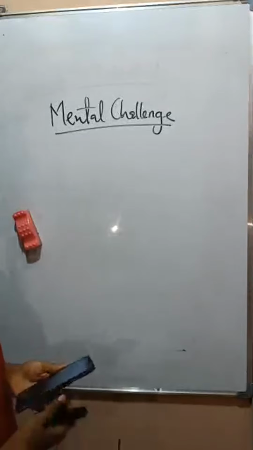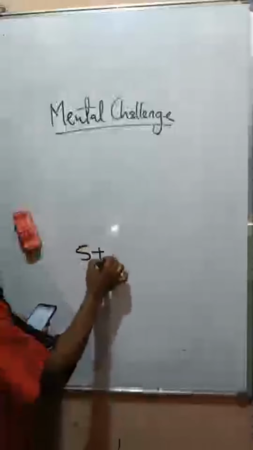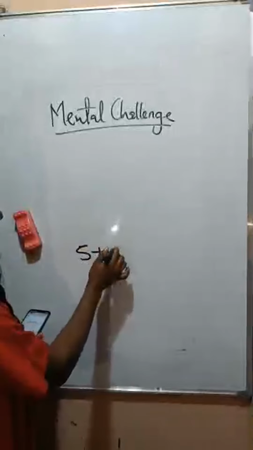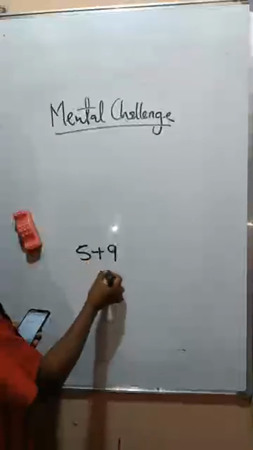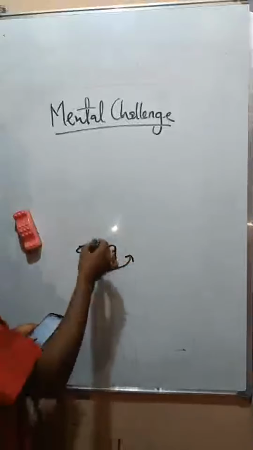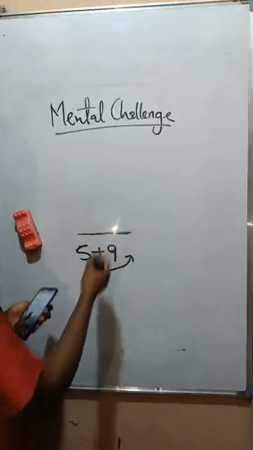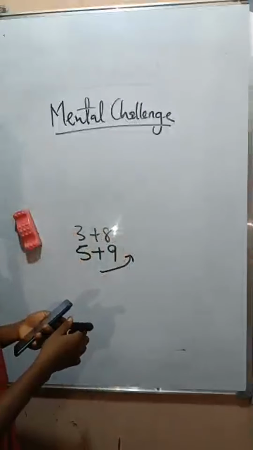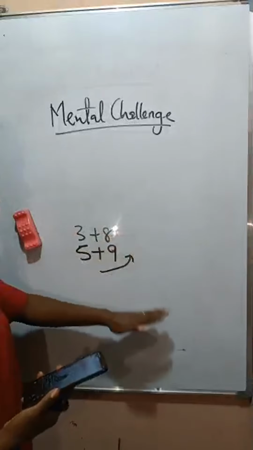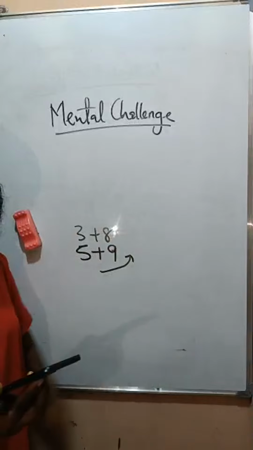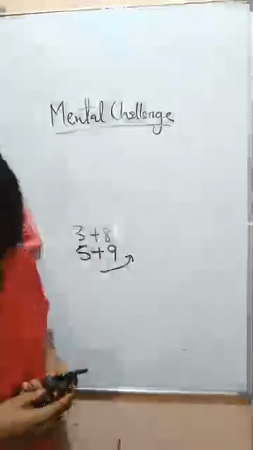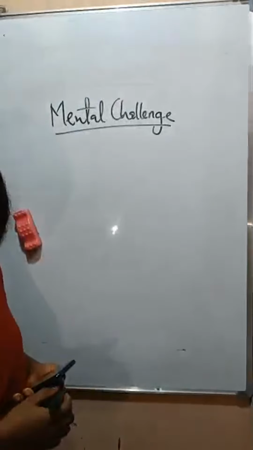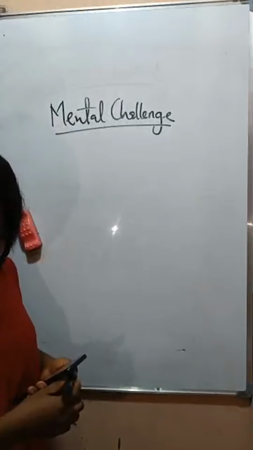I think the problem there is that 5 plus 11 should have been 5 plus 9. Assuming it's 5 plus 9, even the other method will still work, because we are going to consider the part that was skipped, the fact that 4 plus 8 was skipped. It would have been the same answer with the other method. I believe that. Now, in my own opinion, I've been doing this for a long time, and I can say vividly that the problem is from the person that sets the question.